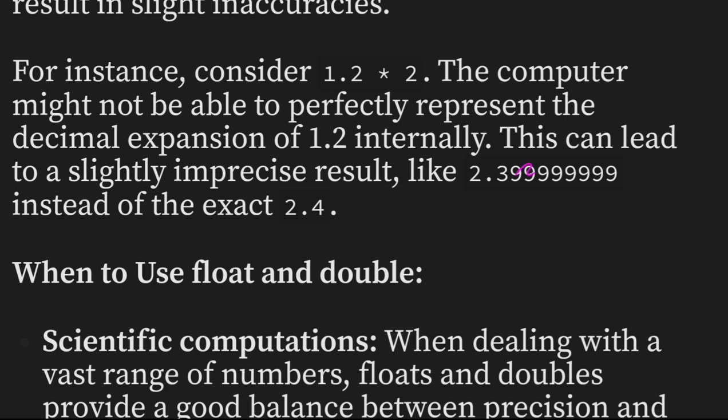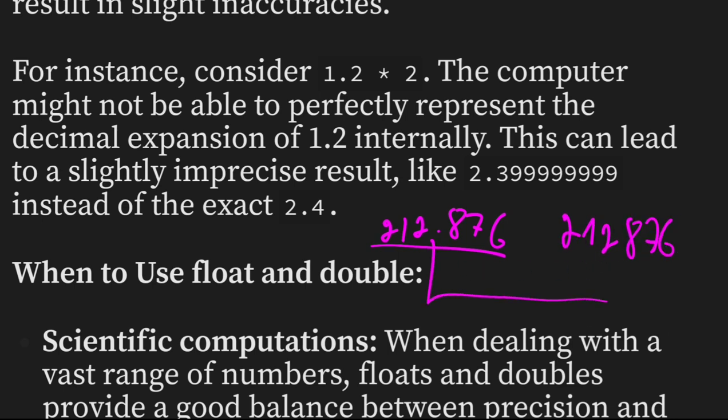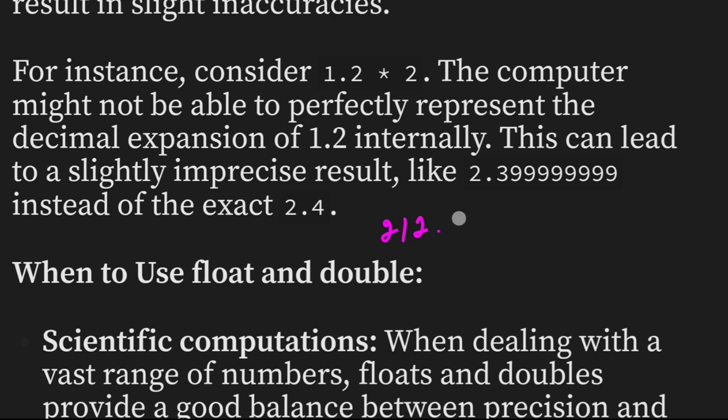Floating points cannot represent exact numbers because of how they represent numbers. Let's say this is going to be the number, and this is going to be the exponent. The dot is here. Because we are dealing with binary numbers, when we have the dot here, then here we have 2 to the power of 0, 2 to the power of 1, 2 to the power of 2. So this represents 1 or 0, this represents 2, and this represents 4.